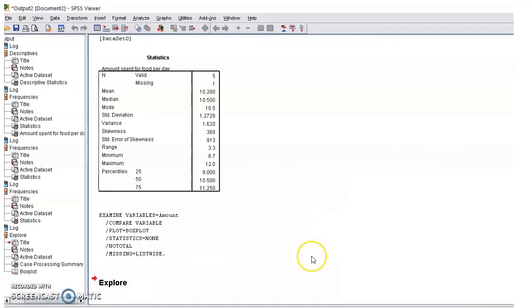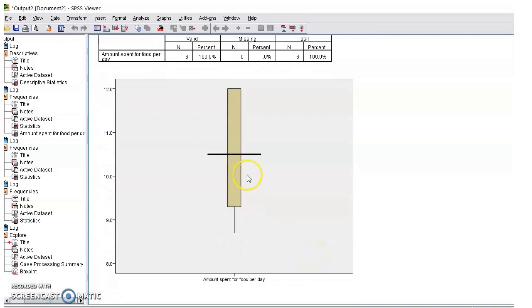Then within seconds, SPSS will produce the box plot for you. So how to read the box plot? This one gives you a vertical form, while the one that you drew in your notes was in horizontal form. No problem, but make sure the values are on the correct scale and in the correct position. For example, here must be the minimum, here Q1, the middle line here will be Q2 or median, and here will be Q3.